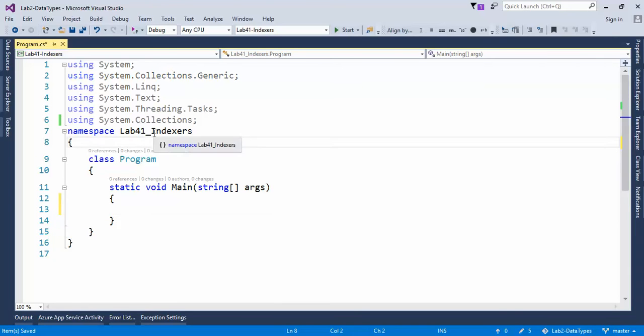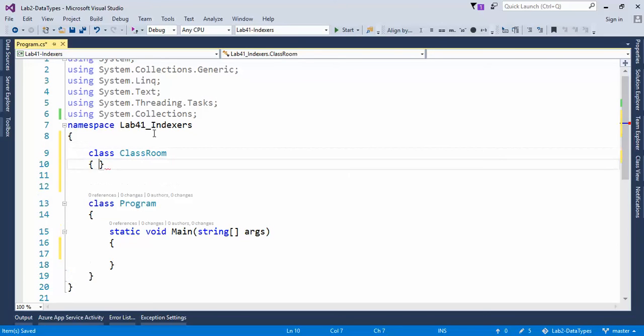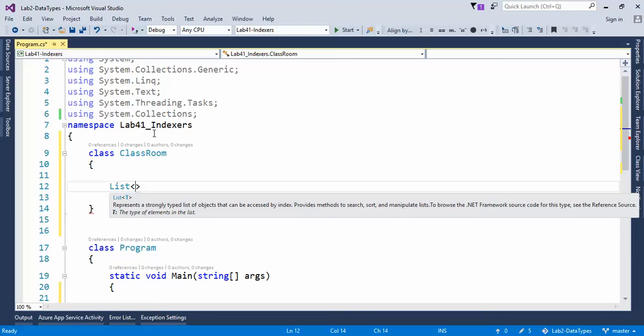Suppose I have a class Classroom, and in Classroom I have a list, and the list contains the Student class.